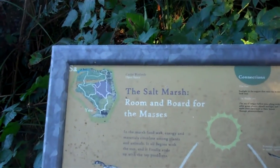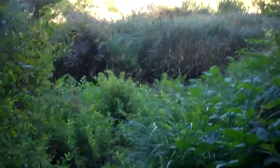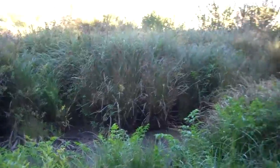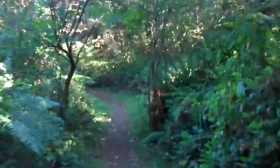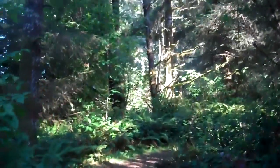Here we go — the information board for saltwater marshes. Pretty interesting swamps right there. We're gonna go on down here and see if we can find the trail to the pond. We'll take the west-southwest corner of the trail system and that last trail should take us to the pond, so we'll see what happens.